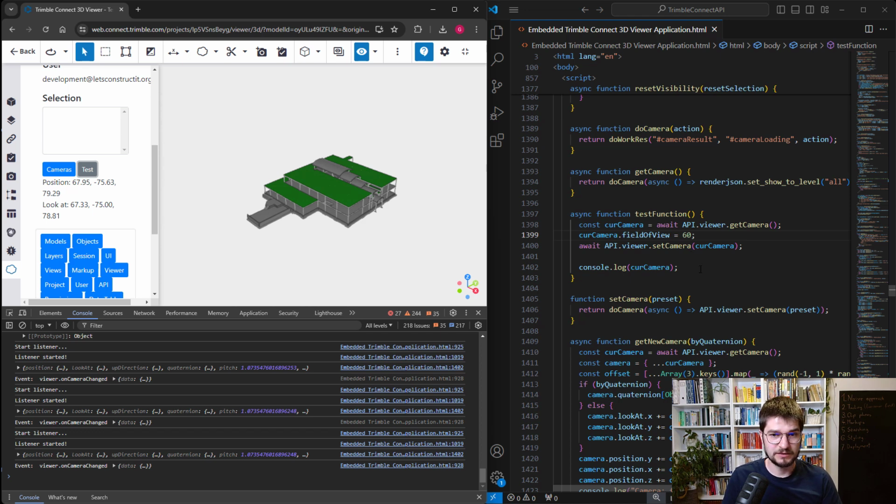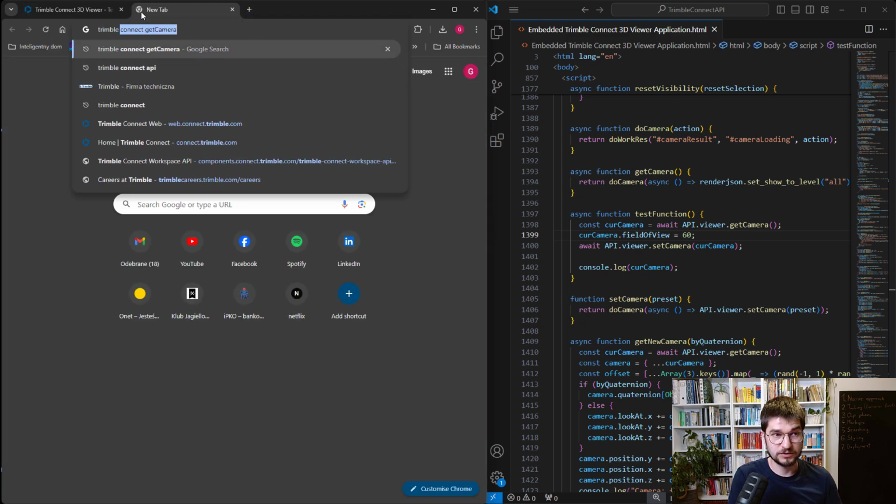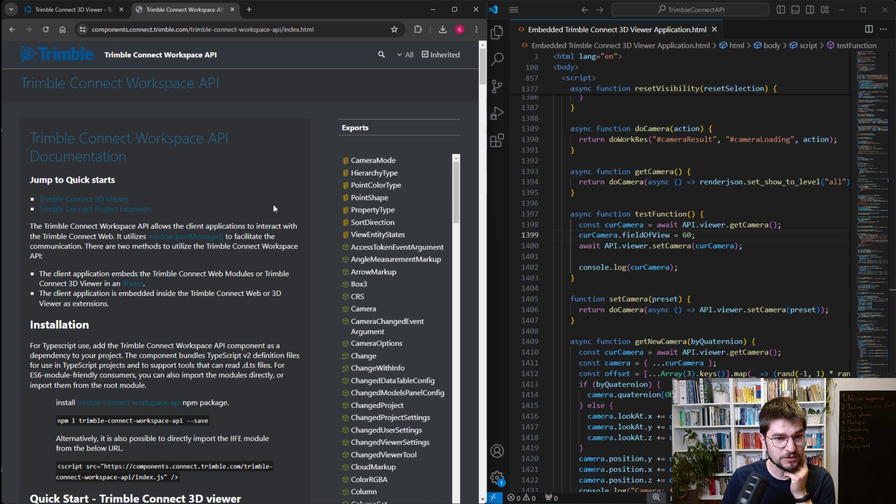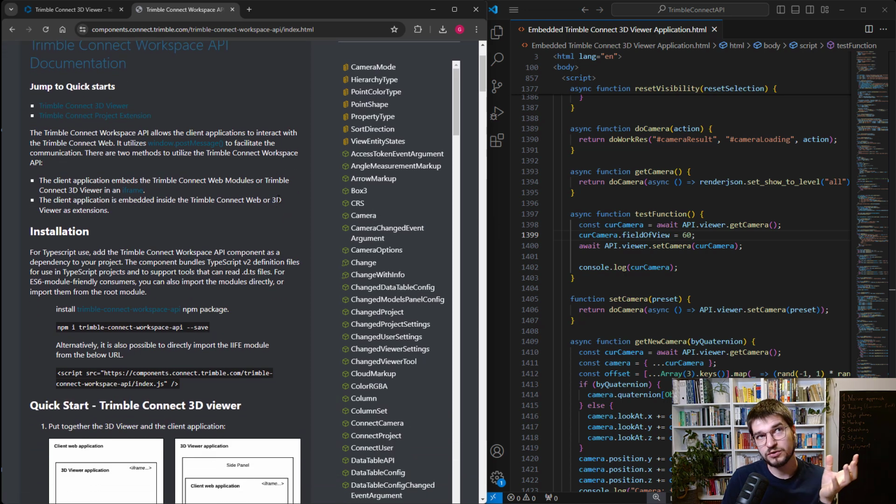And maybe then let's try to add some stuff about the objects. So maybe it is time to open the documentation and to see how we can interact with that API. So I will just open the Trimble Connect Workspace API. There is some sort of documentation. Here it is. And of course, if you don't know the naming, it will be quite hard.